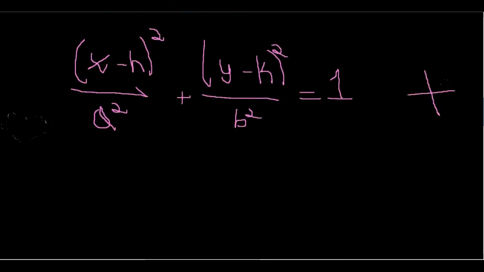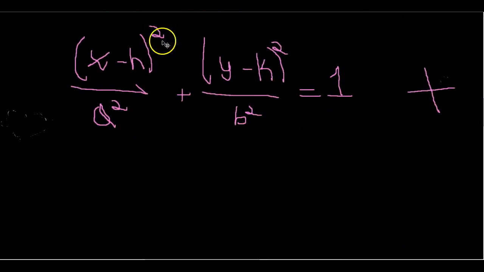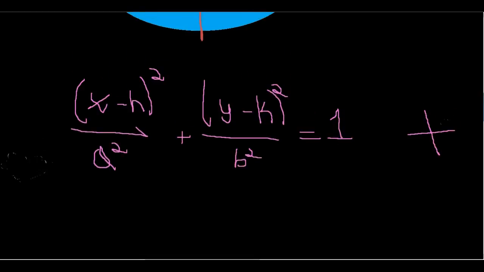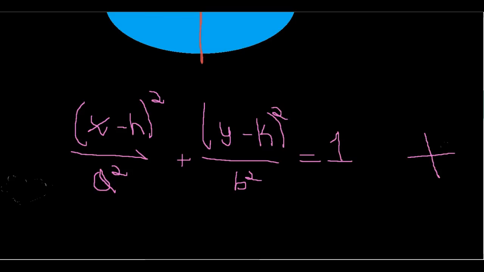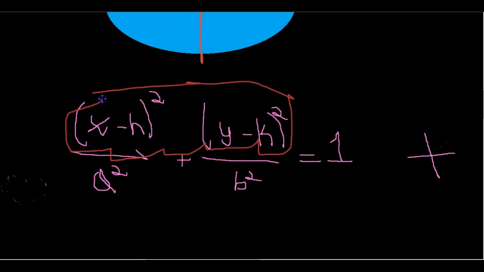Okay, so here I have written down the equation of an ellipse. So what we have here is x minus h squared over a squared plus y minus k squared over b squared is all equal to 1. So just as a review, we have x minus h. The big top part here is what our center would be.